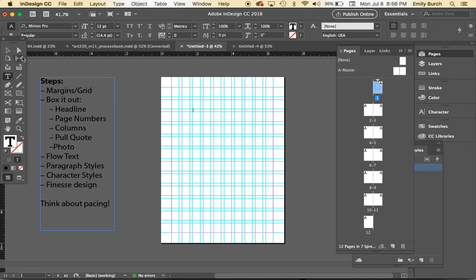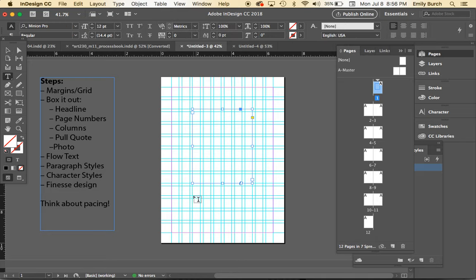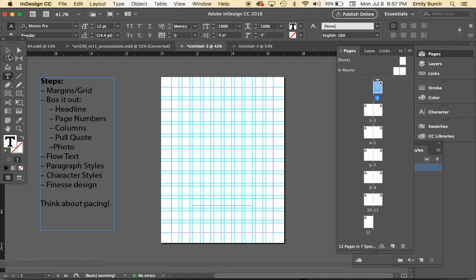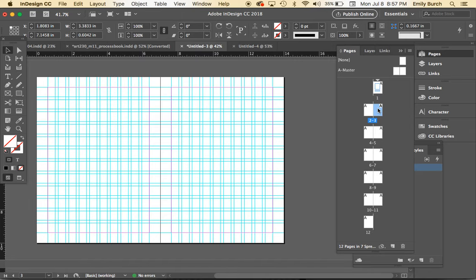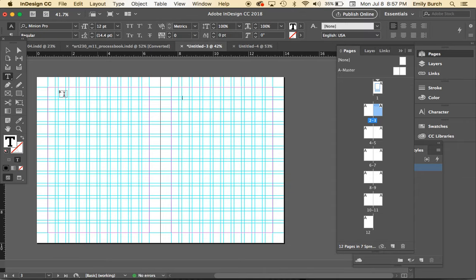And you don't even have to fill it in yet, but now you can have an idea where that box is, and just start adding the boxes. Say I want my author to be here. Looks good. On the inside, the same idea. So I want my title up here.